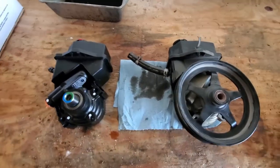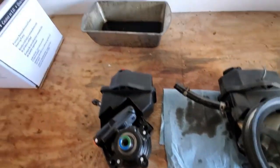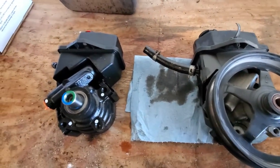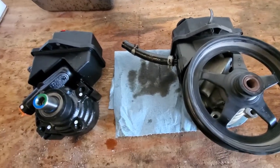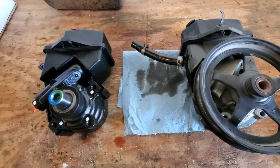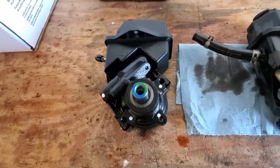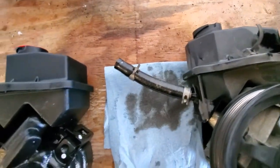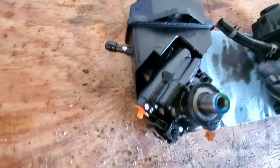So after getting the pump off, I went ahead and dumped all the excess fluid into this pan. Not a whole lot, but enough. I didn't want to make a huge mess all over my bench. So before we swap the pulleys, we're going to double check that everything on the old one is on the new one, or make sure they're the same, I guess is a better way to put it. We'll double check the look of the reservoir. They look the same.